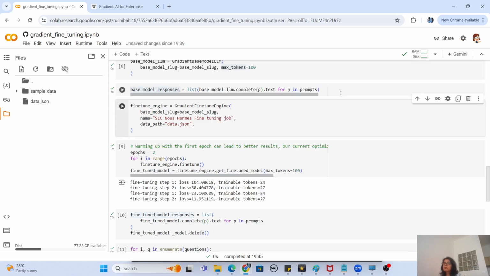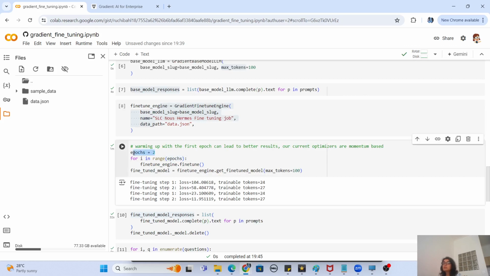So now I'm gonna close this, and then you can see that we are successfully training the model using this fine tuning engine. We just start with 2 epochs where we are fine tuning the engine in 2 epochs, because obviously 2 is better than 1. So we are fine tuning it on the same data twice, and then finally using this fine tune engine dot fine tune, you tune it, and then fine tune engine dot get fine tuned model, you actually get that model. So you actually can fetch this model using this method.